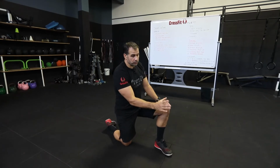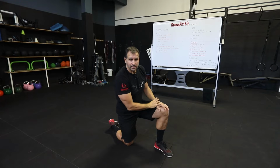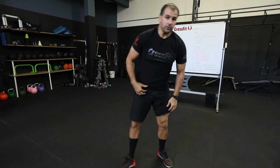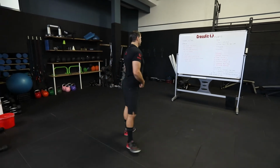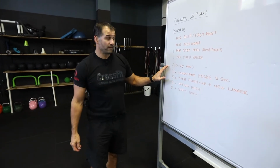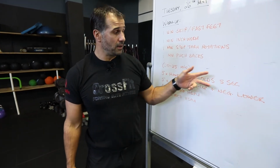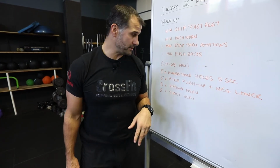So use that pushback time to work on that overhead mobility. So when it comes up to doing the handstand work, you're ready and your shoulders are good. And what we're going to do, actually, let's have a look at the board. We're going to do 5 handstand holds. Every hold, we can hold for about 5 seconds. If you want to hold for a bit longer, hold for 10 seconds, that's fine.